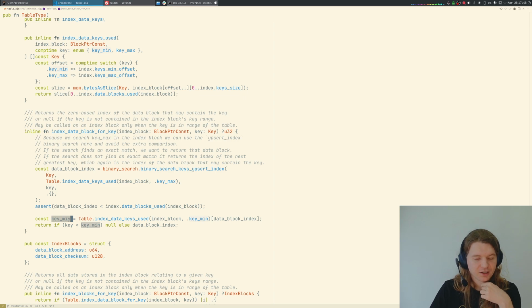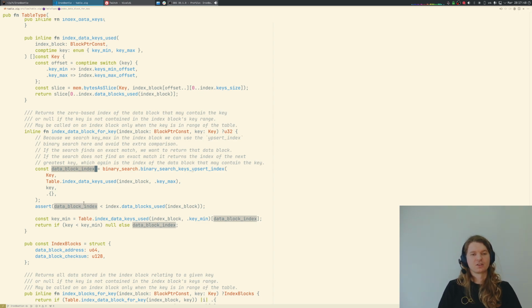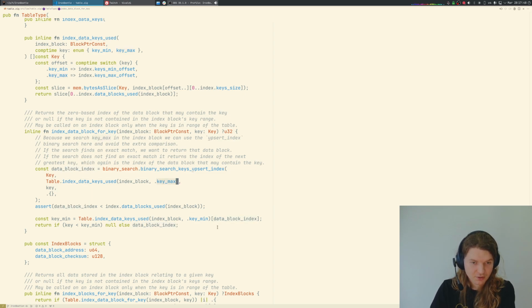So we found this index, and this index is what might contain this block. But then we additionally double check the key min, because we only looked at key max, and it might be the case that key max says, hey, this key might be in this block, but when you actually look at key min you realize that it is not there.